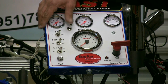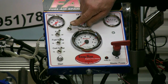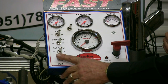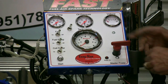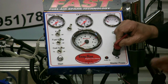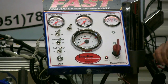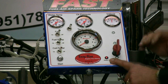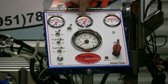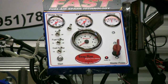Then a series of switches. Electric cooling fan, electric fuel pump, coil power. This is here if you run an electric water pump. It's also protected with a fuse and relay circuit. You have a start button here which operates the starter obviously, and your master power switch. When it's in the lock position you can take the key out so nobody can mess with the stand if you don't want them to. Once it's in and you turn it, go to the on position. The power light right here comes on to let you know the ignition's on, or the power is supplied to the panel. And you can see each one of these is illuminated. It's really neat. When you throw a switch on, it lights up too.